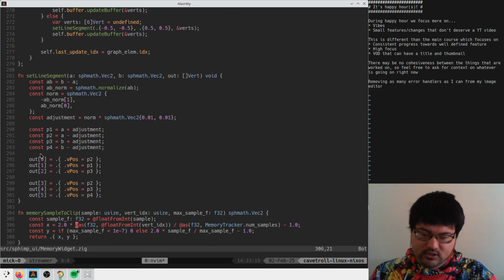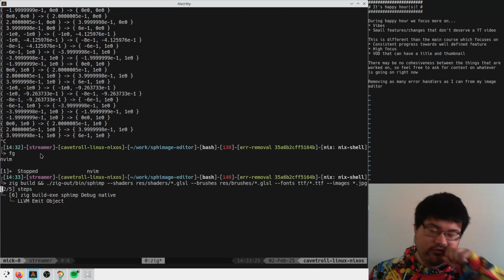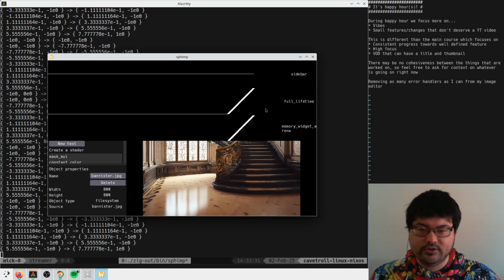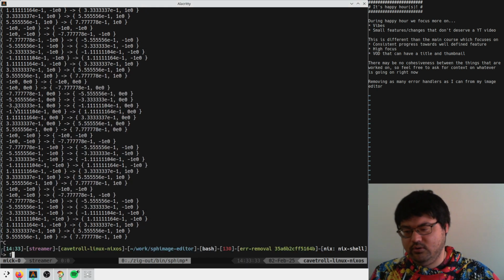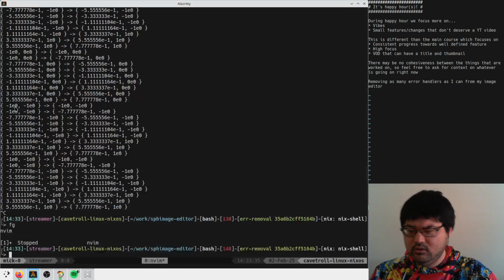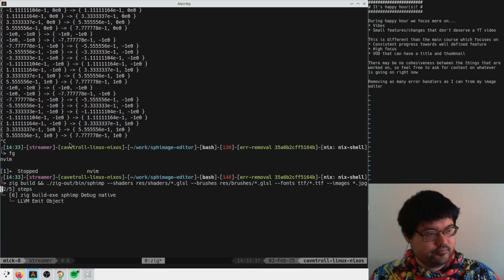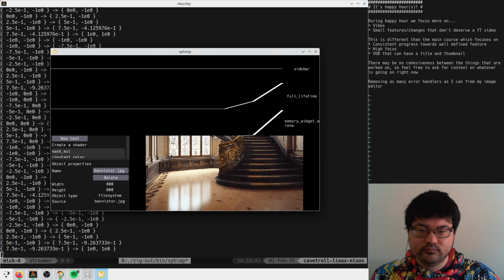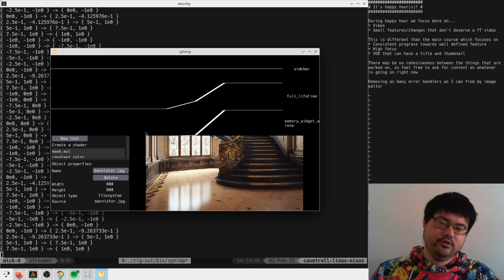The X position just needs to be over num samples -1, I assume, for this to work out. That's a little better. Maybe even -2.